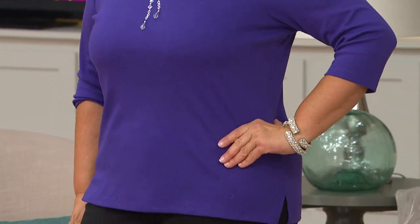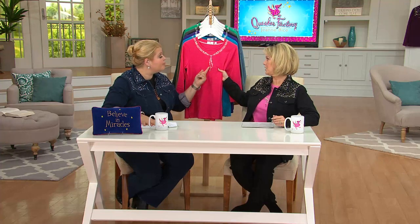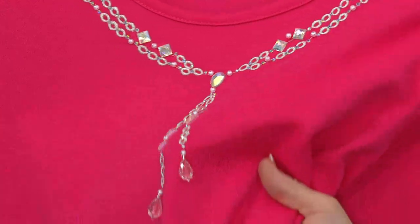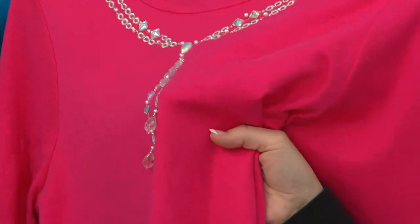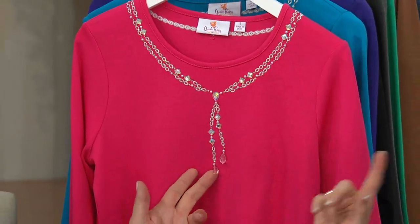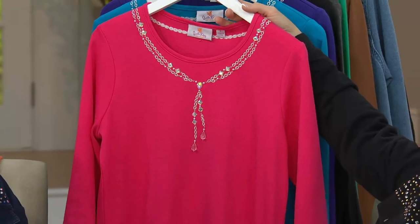Get them quick because they may not last the day — that's what usually happens. We do have a clearance price item, so get this quickly because it won't be coming back. This is a three-quarter sleeve necklace t-shirt. It has dangles — look at that! It's a combination of embroidery, stones, and dangles. Very, very cute. Look at those little crystals that are faceted. Here are your colors: rhubarb, one of my favorites — don't you love it?